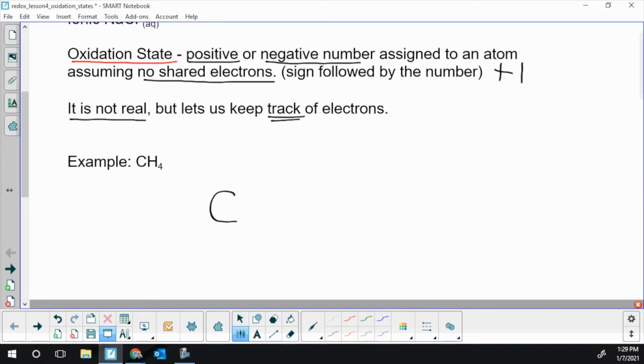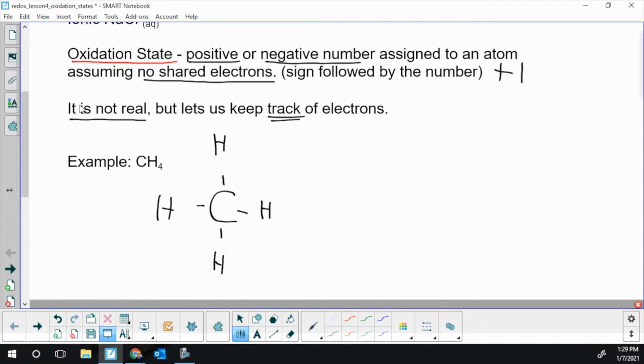So let's use a nice small molecule that's a bit easy to visualize, methane. Methane is a molecule with no charges, a carbon in the middle, and a pair of electrons out to each of the H's. Okay. Now what oxidation numbers do is take those shared electrons and push them to the more electronegative atom. Pushes all the electrons to the atom that has the greatest attraction.